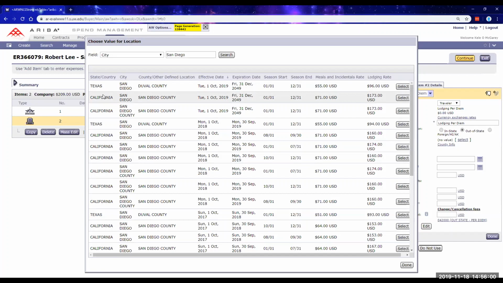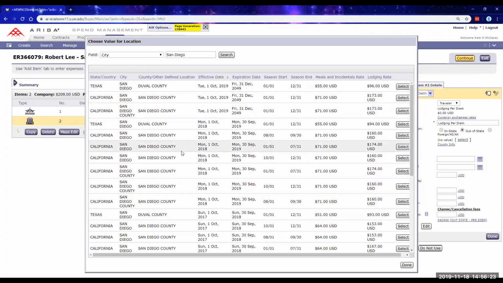Also, domestic per diems actually work by county as opposed to city. Whatever cities are in that county, that county just has the same per diem. That's why you'll see San Diego County. So you're welcome to go based on the county that city's in, or based on the city. It's up to you because it's essentially the same thing.